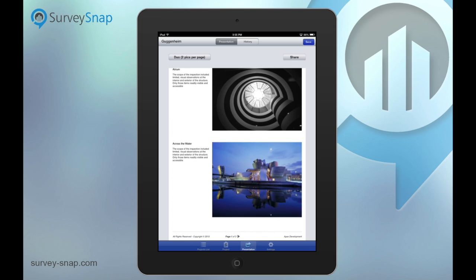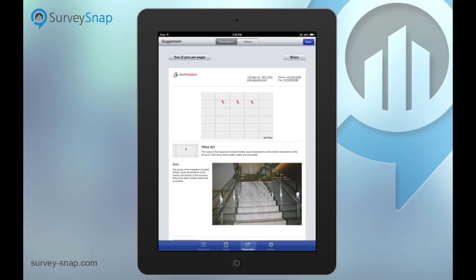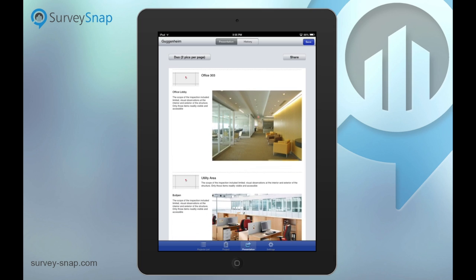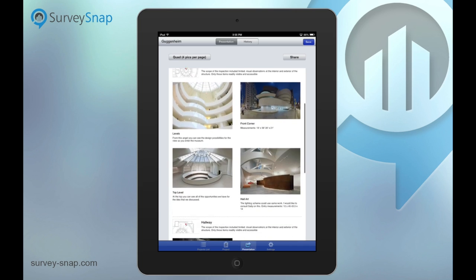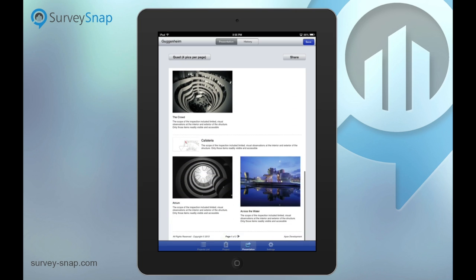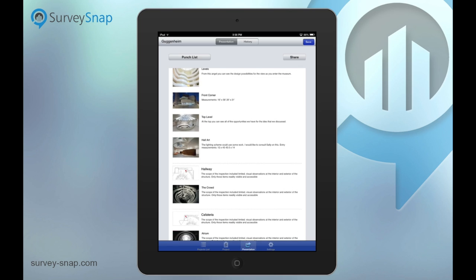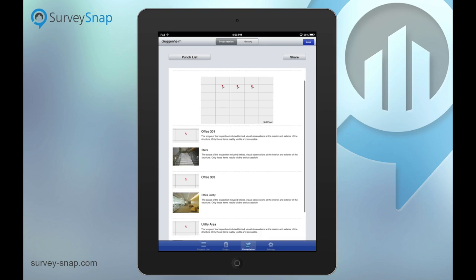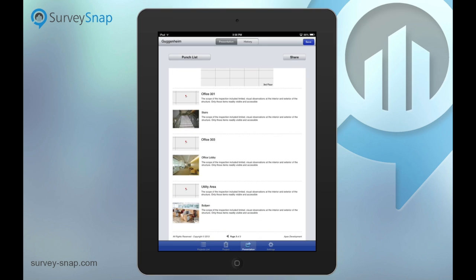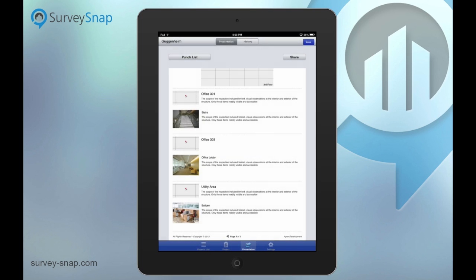You can flip through to see all the reference files here, and then you can even quickly change the format of the output PDF by switching to side-by-side photo view, or even a punch list style where there's photos and notes side by side. When you're ready, you can tap the Save button to save that presentation, and all of those presentations will be saved in the History tab, so you can recall those at any time.